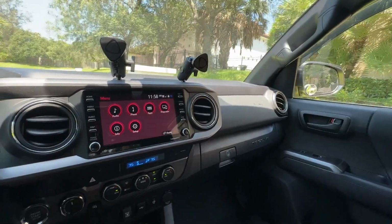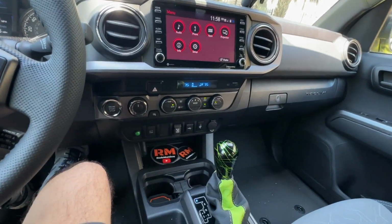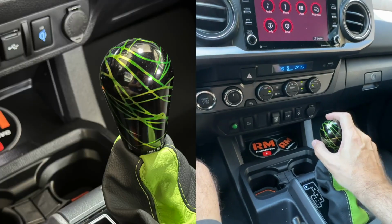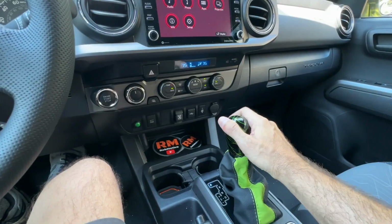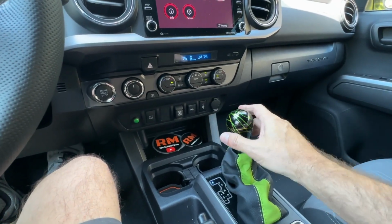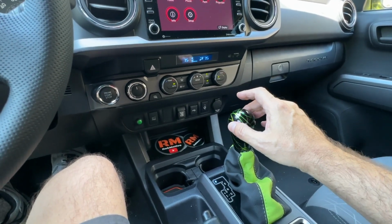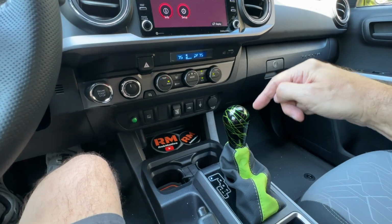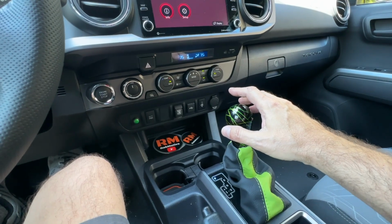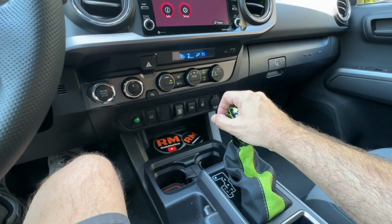All right, let's start off with number 1. And not all of these have big mechanical purposes, right? Some of them are a little bit passive. Number 1 is the new shift knob. Obviously, every time I get in the truck, I've got to touch this shift knob, right? I love the way that it feels. I love the way that it looks. It does not get exceedingly hot, believe it or not, even though it's primarily black. I think all these electric lime stripes and squiggles in it keep it nice and cool. But every time I get in, I grab this, a very satisfying little mod or accessory.